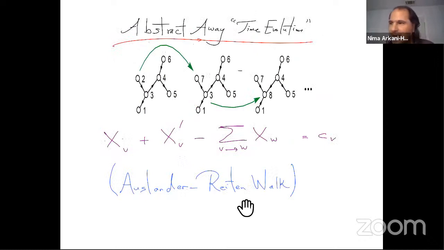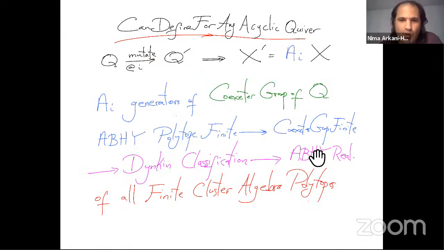And you can actually abstract that whole idea away, once we've described it in that way, to any old quiver. So we're going to abstract away the notion of time evolution in a way that can be associated with any acyclic quiver. Okay, so I start with any quiver that doesn't have any cycles, and I just decide to mutate on all the sources, and I write this equation down as I go along. So for the people who know about cluster algebras, this is just the Auslander-Reiten walk. Now, interestingly, this is a rule that you can define on any acyclic quiver, and you can just ask, when does this rule actually give you a polytope that eventually ends up closing? And the answer is only when the quiver is an orientation of a Dynkin diagram.